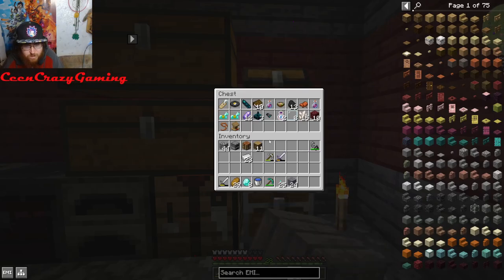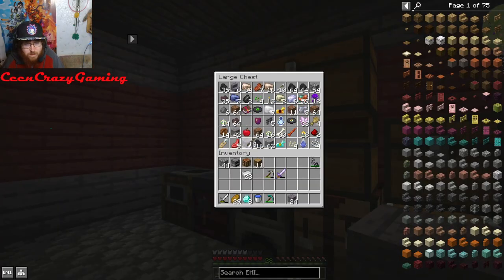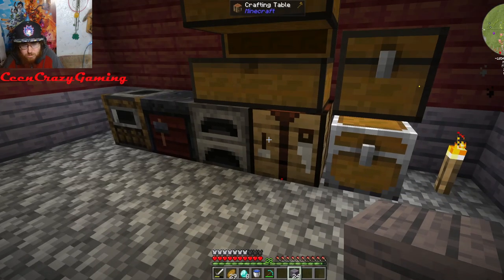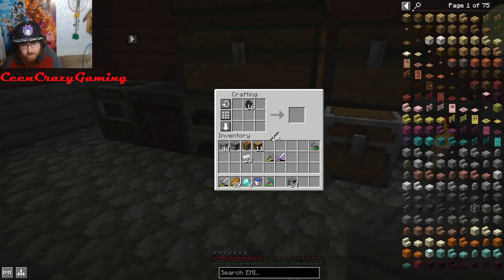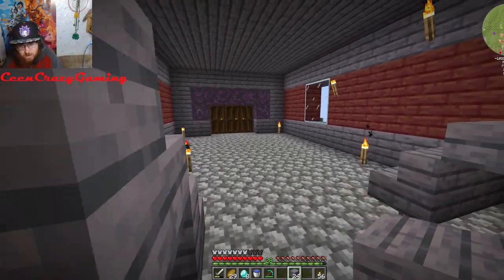Let's go ahead and make some torches. I want to actually save the soul torches. I don't really want to use them because they look cool. I forgot how you make soul torches, but we'll figure that out at a later date. But yeah, there we go. Let's make a bunch of regular torches, and let's go back down into the mine, shall we? So let's go ahead and do that.